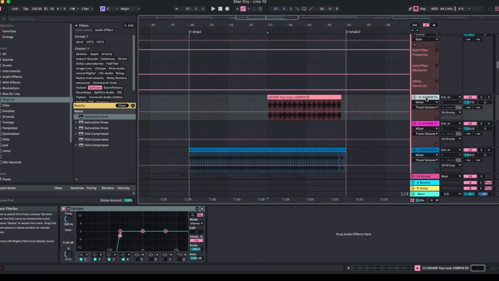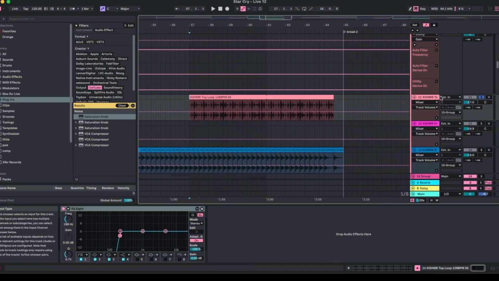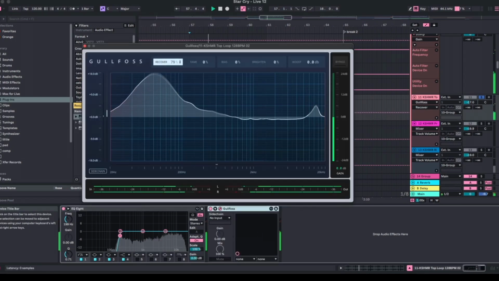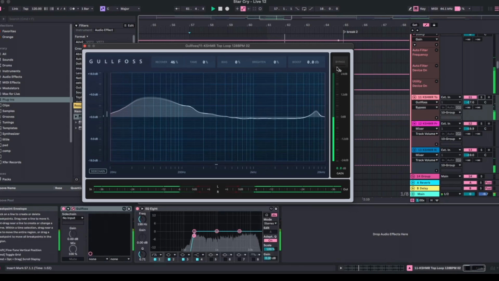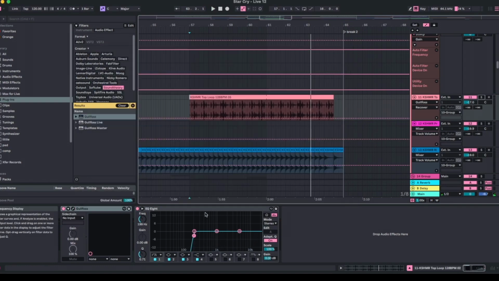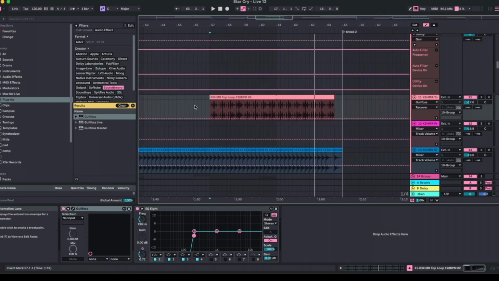You can even use it on literally any sound. I've done it on drums before. Let's hear how it sounds on this. I actually like that. I feel like it just helps this percussion loop peak out just a bit more in the mix without sounding harsh.